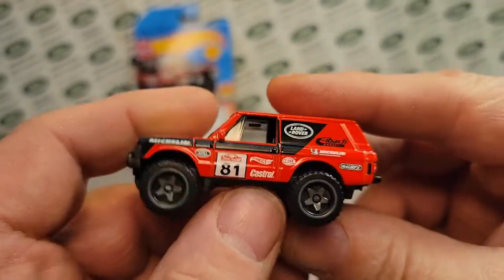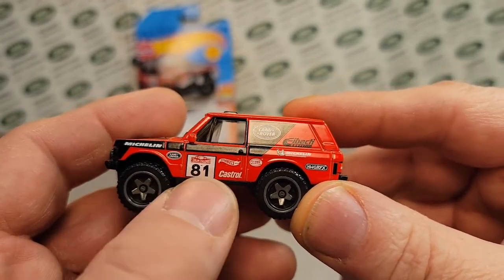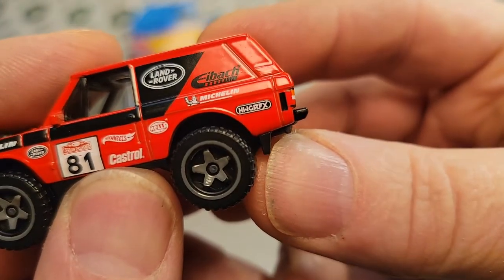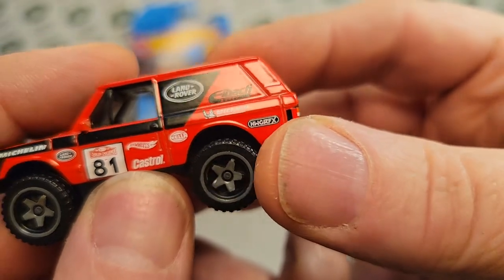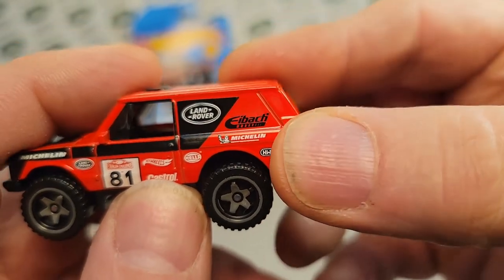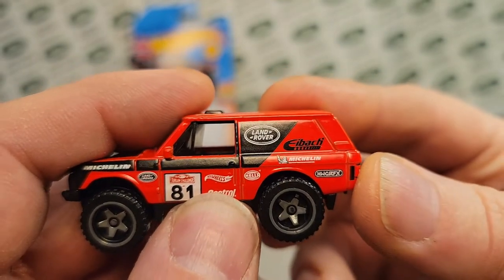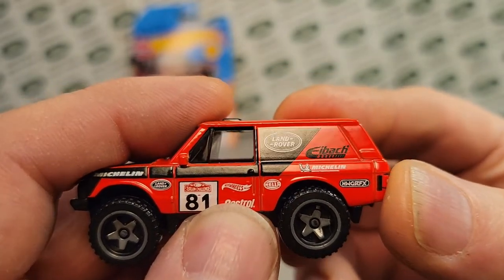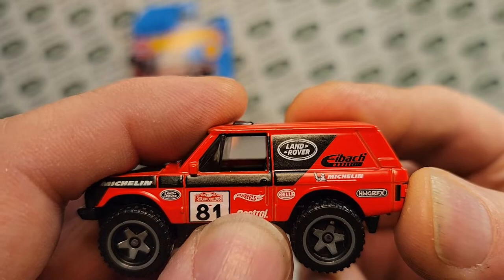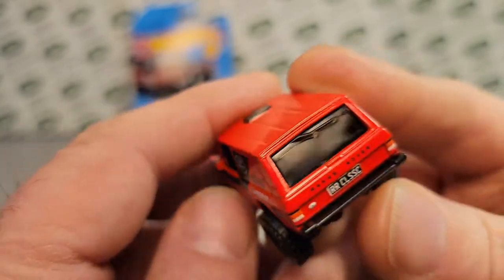Michelin tires, Land Rover, Hot Wheels, Hella Lights, Hot Wheels — I like the Hot Wheels graphics there. Another Michelin with the Michelin man giving us a wave — hello there. Edelbrock — that was engine performance parts. Actually, I don't know what that is. In Bartaki? I'm not sure. Anyway, then there's big old Land Rover there, but it's really nice.